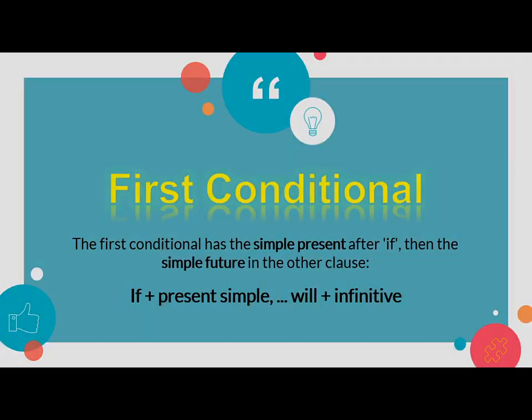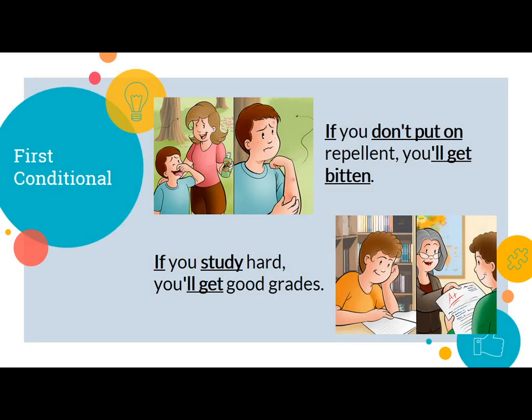In the case of the first conditional, we're going to have the following structure. The first conditional has the simple present after if. Remember that if is always the if clause. We're going to have the simple present form in the if clause, and then in the other clause, the resulting clause or the main clause, it is going to be in the simple future. Basically, it's the same information we're going to have right here. If, and then the simple present, and the result is going to be in the future by using will, and later on we'll see that we can have some more ways to refer to that result.